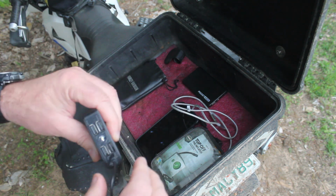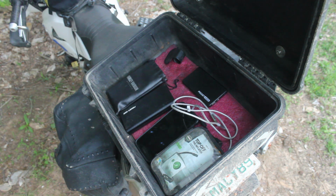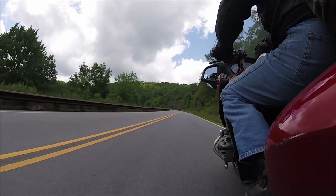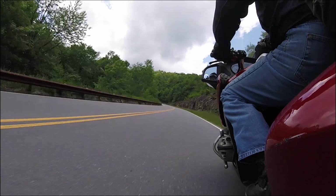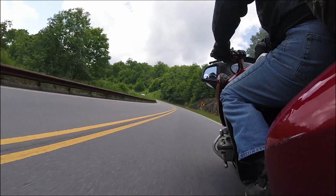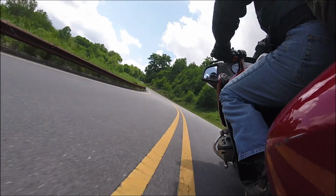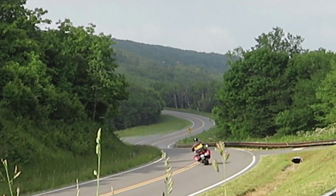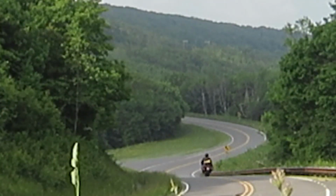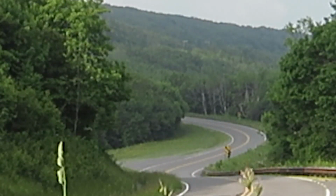And I've got charging ports on all my bikes, always have, because I've always liked to keep at least my phone and maybe a camera charged up while I'm riding. And cross-country stuff, you've got to keep your devices charged up. And if you're not staying in a hotel room every night, which I rarely do, it's kind of hard to keep things charged up. Especially when you're off the bike. If you're camping, you're really going to need something like this.